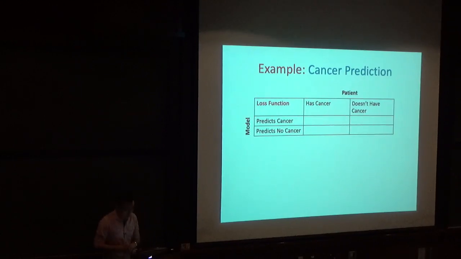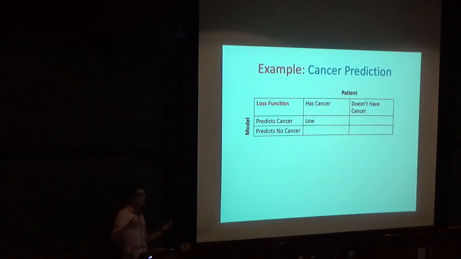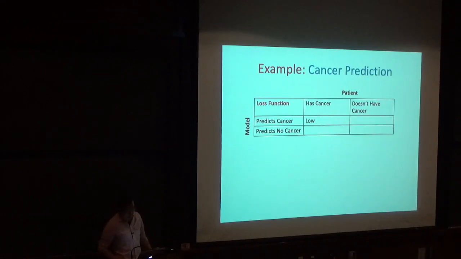What happens if the model predicts that the patient has cancer and the patient does have cancer? The loss we incur should be low. If we predict cancer and the patient doesn't have cancer, let's say the loss is medium: the patient does some extra tests, maybe has a surgery they don't need, but let's call that medium loss. If the model predicts no cancer and the patient actually has cancer, that's horrible. And if the model predicts no cancer and the patient doesn't have cancer, we'll call that low. This is also known as a loss matrix or a cost matrix.